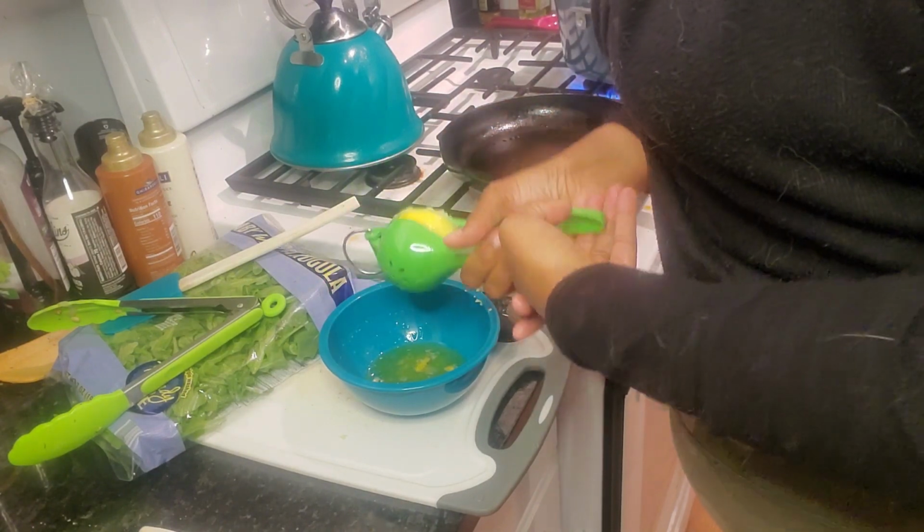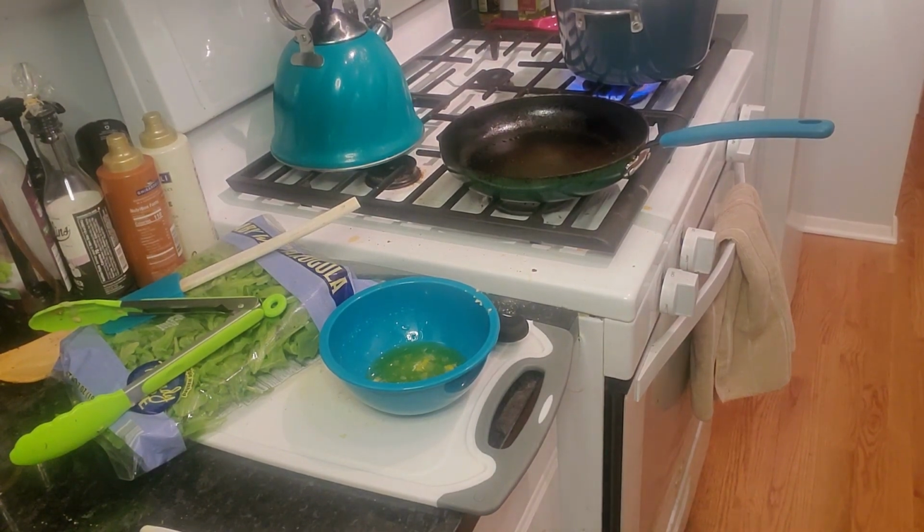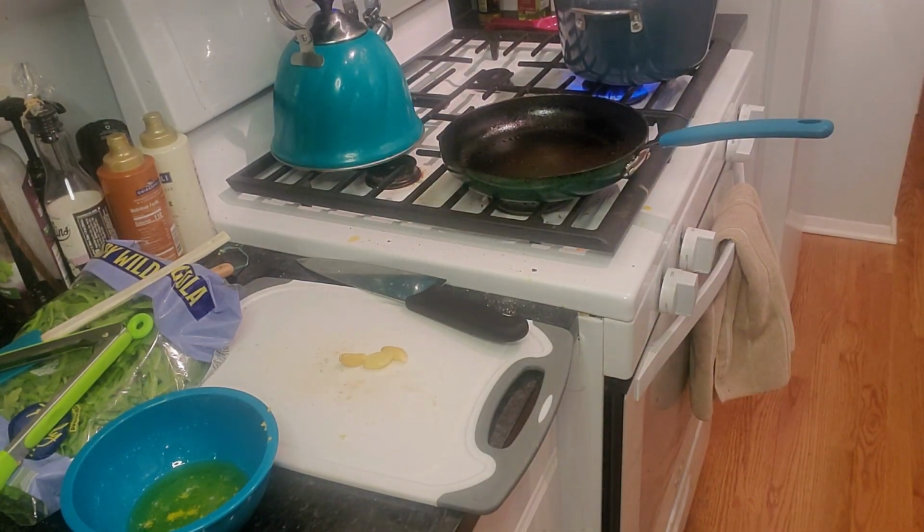And sometimes what I do when I don't have enough lemon, and I don't know if anyone else does it, if it calls for pepper instead of regular pepper, I just put lemon pepper in it to kind of make up for the rest of this, and then that way I can clean this. So that's one less thing I gotta deal with. This dishwasher is going to be full.